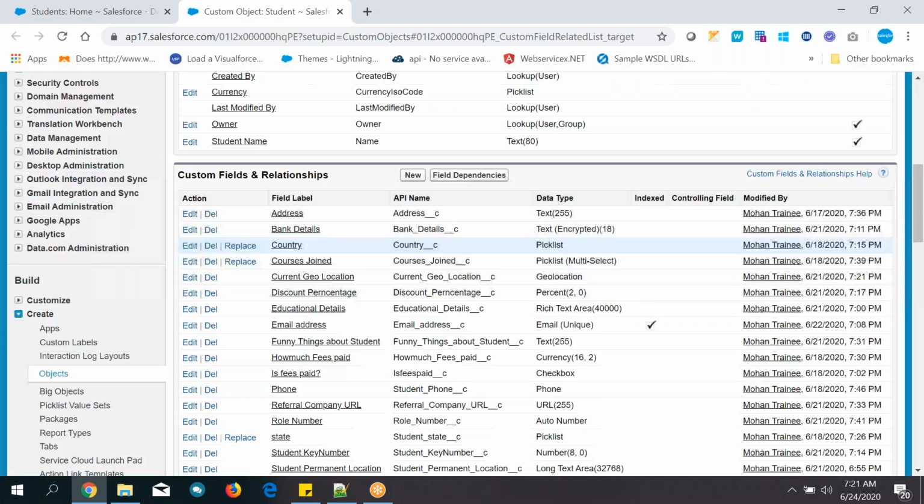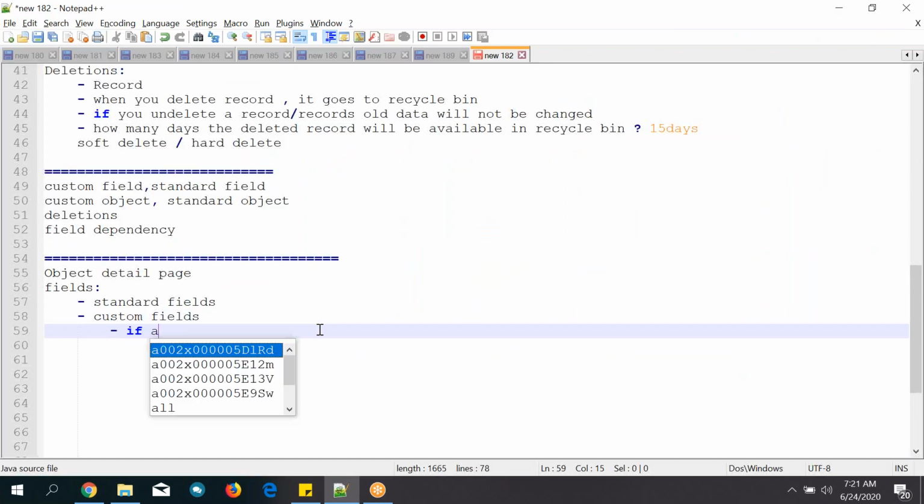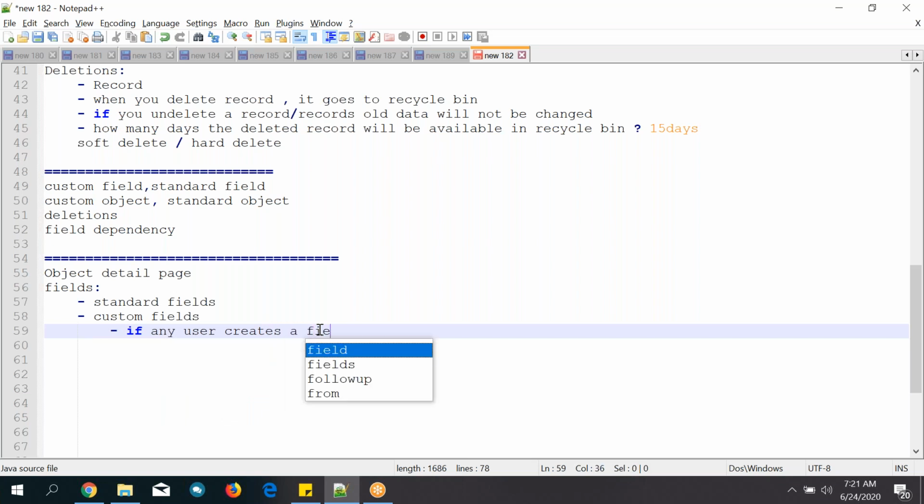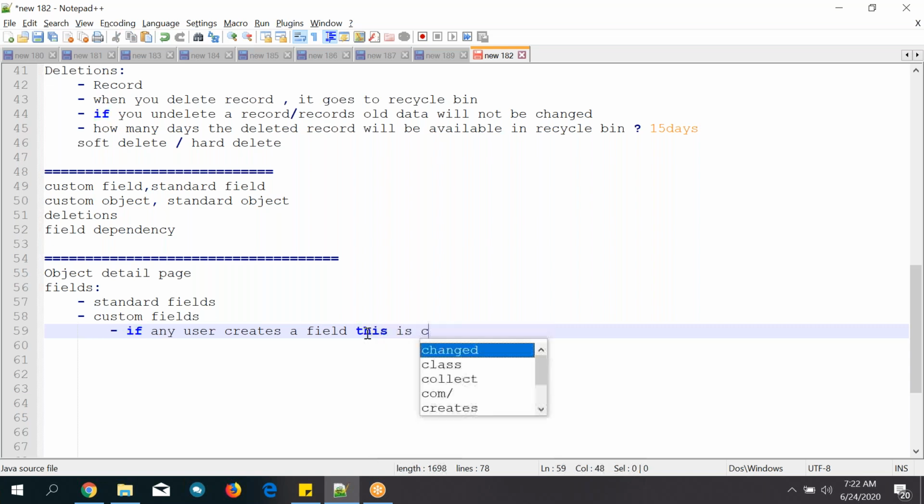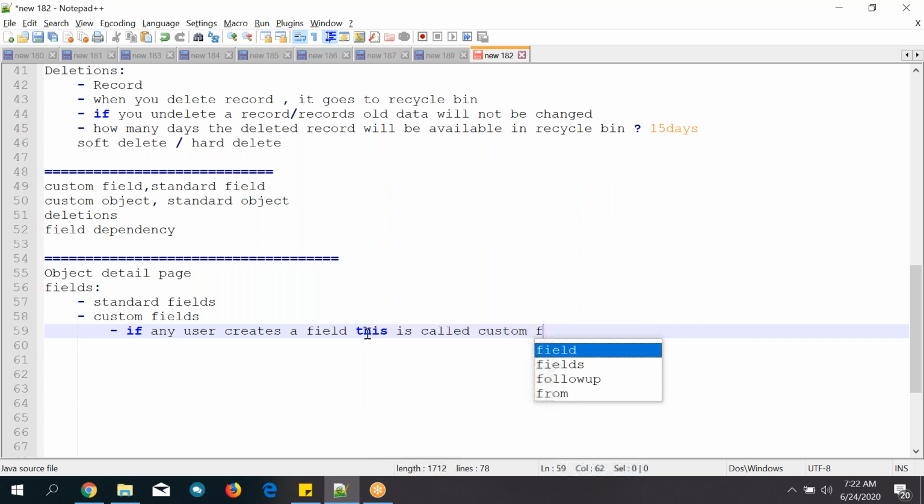And custom fields can be represented with underscore c. All custom fields can be represented with underscore c. So if any user creates a field, this is called a custom field.